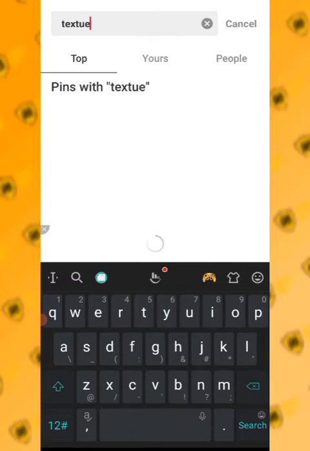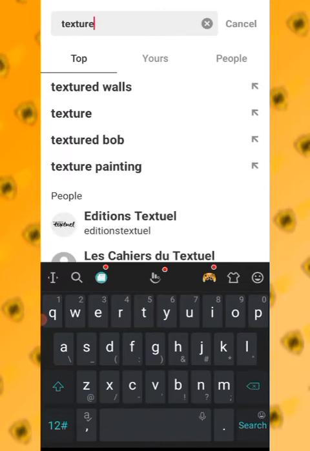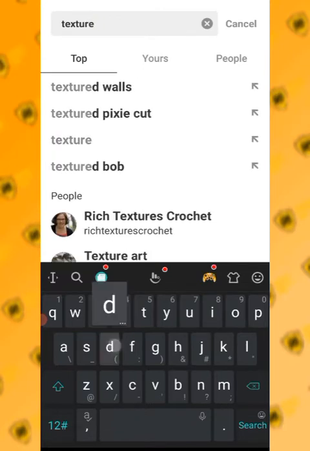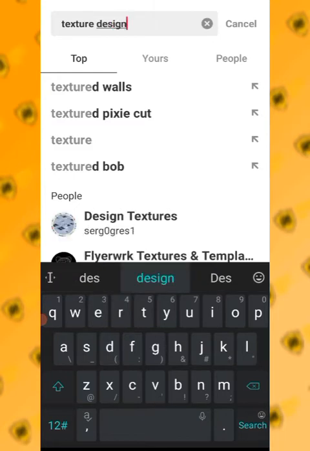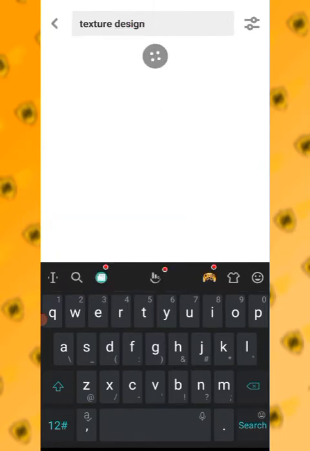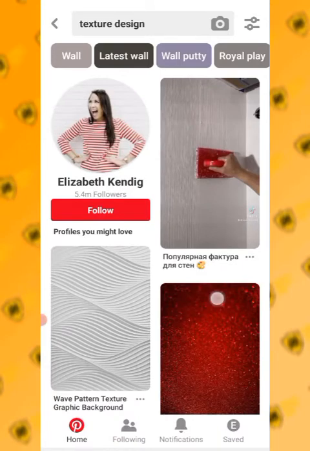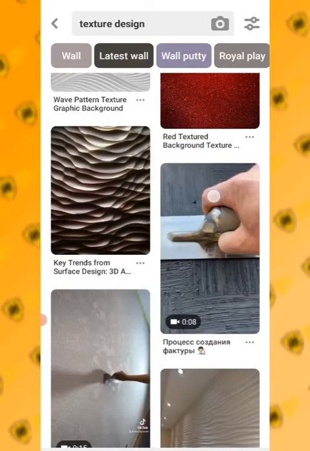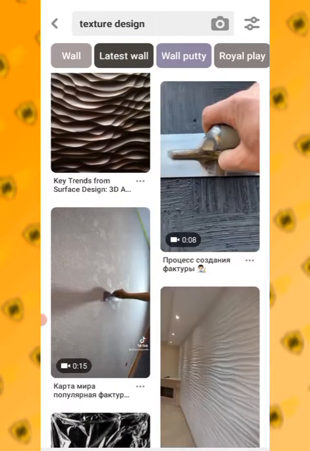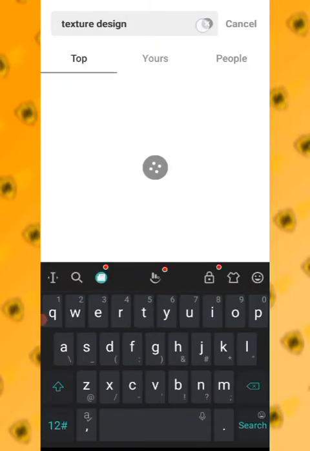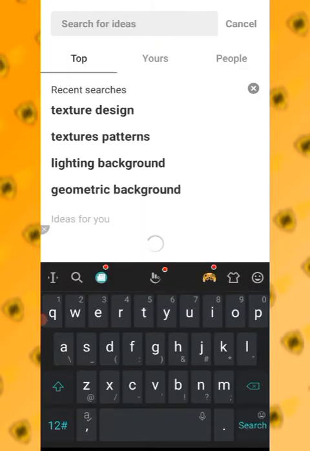Texture design. So you can use this to find different textures for your designs. So you can also use it to locate some PNG. Yeah, you can actually locate some PNG.